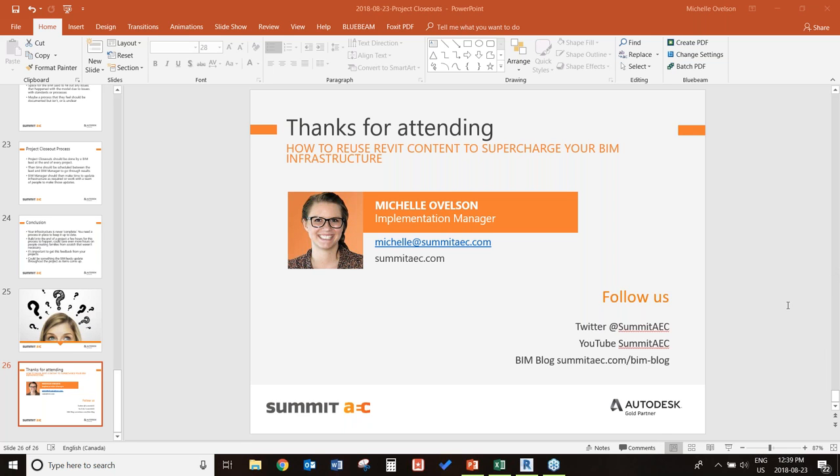I do project closeout, but I also do something called model audits. I usually do model audits during the duration of the project where we're looking for similar things. We're not extracting content, but more so looking at whether our processes are being followed. Is there training that needs to be required? Is this project going down the right path? So it could be a combination of that.